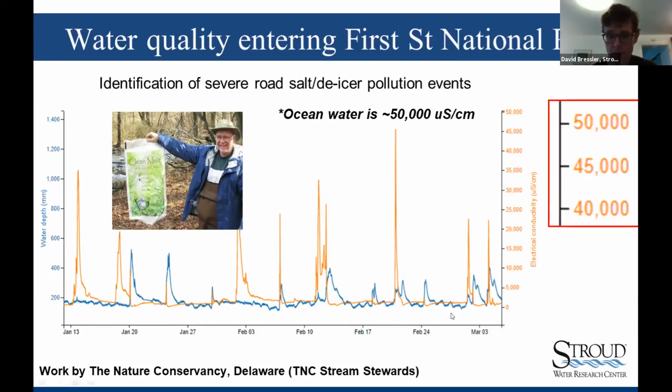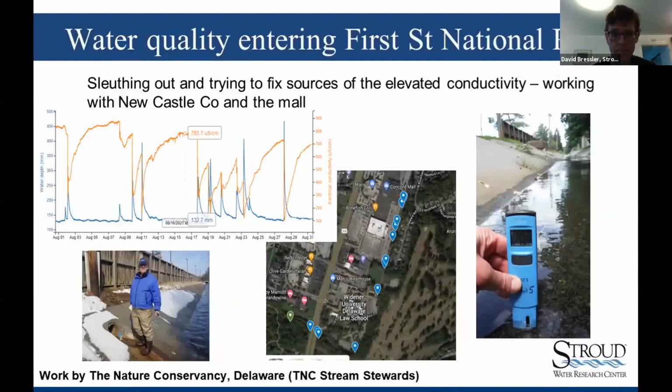But there's also this base flow conductivity level, which you can't see here, but I'll talk about in some of these other examples, where the groundwater is being contaminated. And that really is more of an ongoing, possibly even more severe issue. So with regard to that base flow conductivity, you can see here at base flow, when the conductivity isn't being diluted in summertime, conductivity is running between 700 and 900 microsiemens per centimeter. Generally, natural levels are between 1 and 200 in this region. So these are contaminated streams.